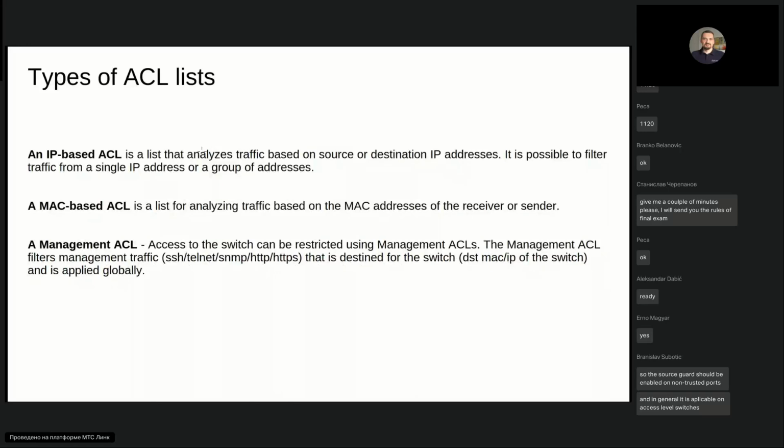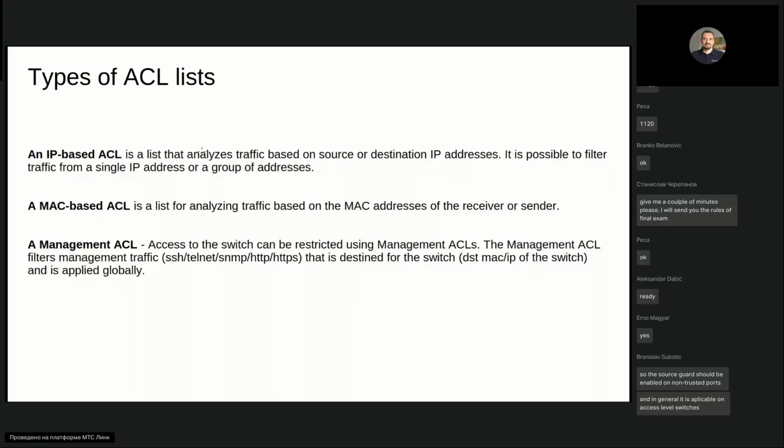As I said, there are three kinds of ACL. First is the IP-based, then the MAC-based ACLs, and then the management ACLs. Management ACLs are intended only for the management traffic, which is protocols like SSH, Telnet, SNTP, HTTPS, and so on. These ACLs are not applied to any interface. They are applied only globally to the whole switch, all its interfaces and all its lines mainly.